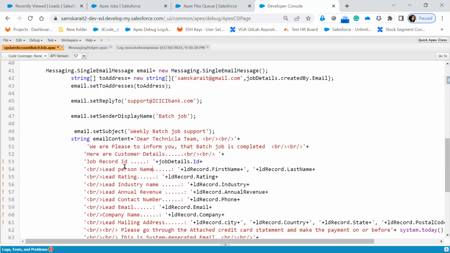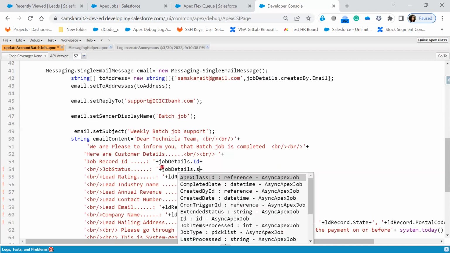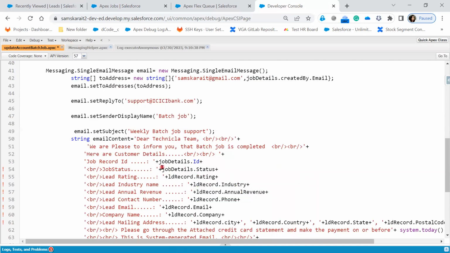Similarly, batch name or job status. Job status you can get from jobDetails.status. Then the total number of batches available, you can get from jobDetails.totalJobItems.